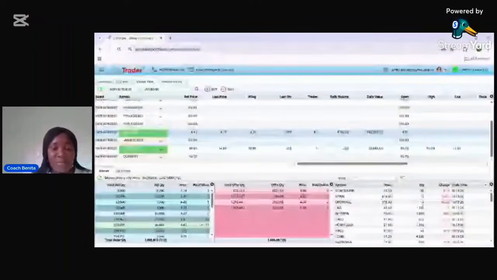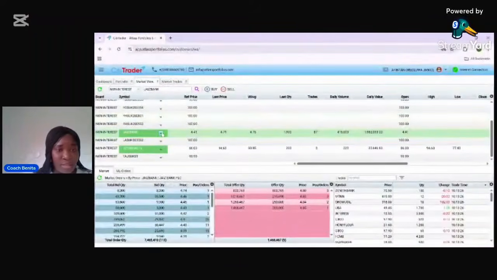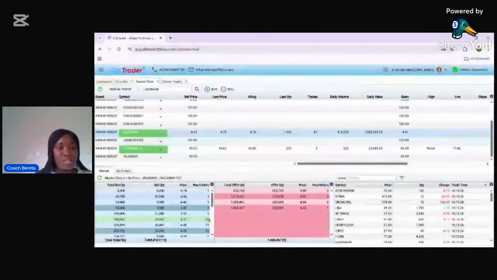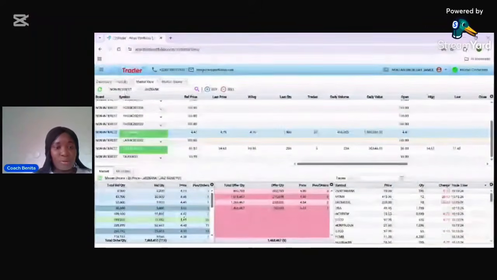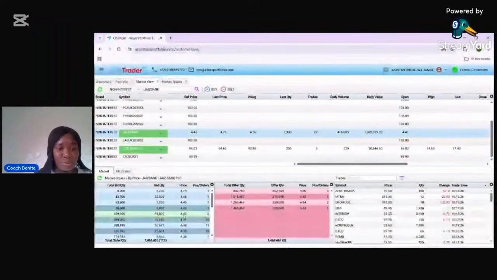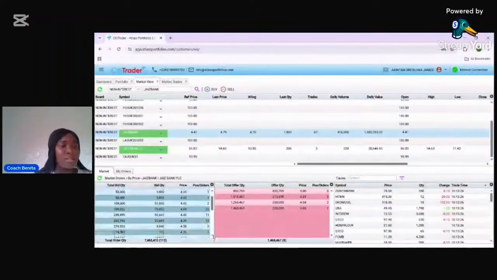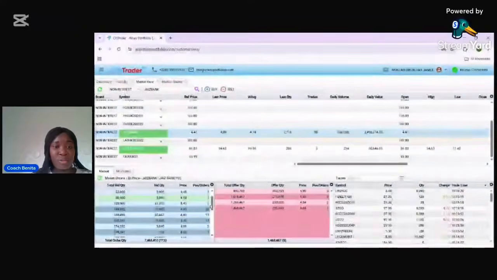You now see the difference between buy order and buy price. By price, it only shows you one price. Everybody that wants to buy at 4 naira 41 kobo is 25 people. So this is showing you that 25 people are interested in this particular stock at the same price. 2 people are interested at 4 naira 42 kobo. 13 people are interested at 4 naira 39 kobo. So this is giving you information of what is going on in the market.